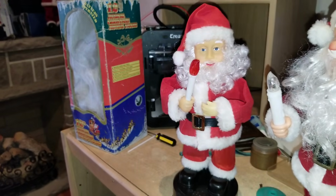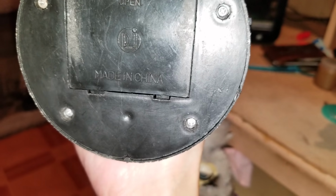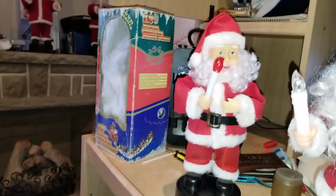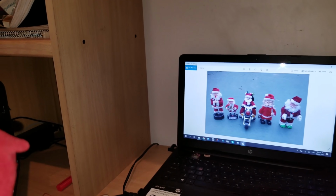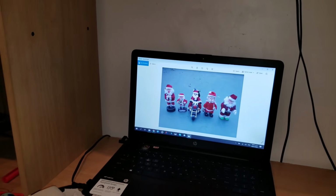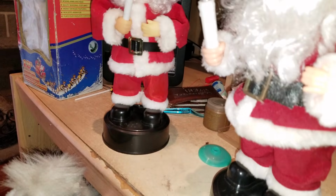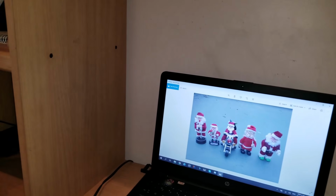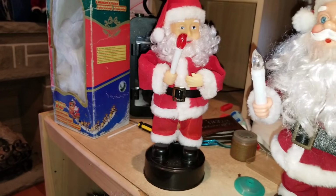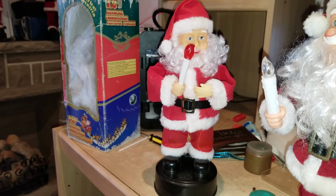Anyways, one thing I forgot to mention is that this one's made by DJ, the same makers of those golfing Santas that I own. And the battery terminals it has are actually the original battery terminals from that musical walking Santa Claus that I showed in the picture. I got that one first in late 2011, and then late 2012, I got this one, and I just did not feel like dealing with anything, so I ended up just changing the contacts, and that was it. I really liked walking Santas back then, and I was like, oh my god, this is the best thing ever. So I changed the terminals, and now the terminals of the musical walking Santa are the ones from this one.